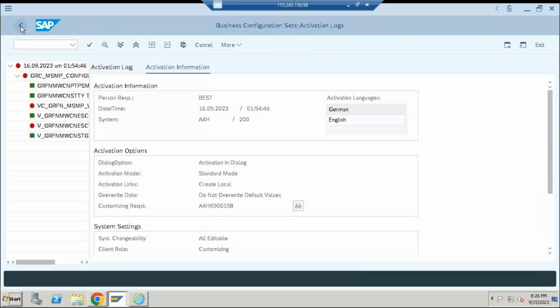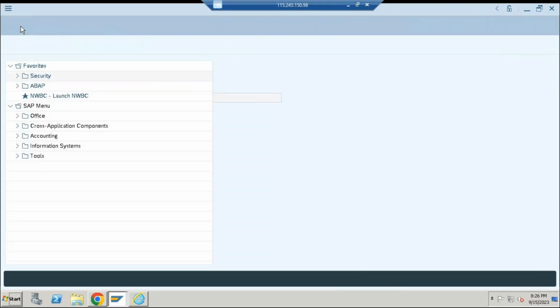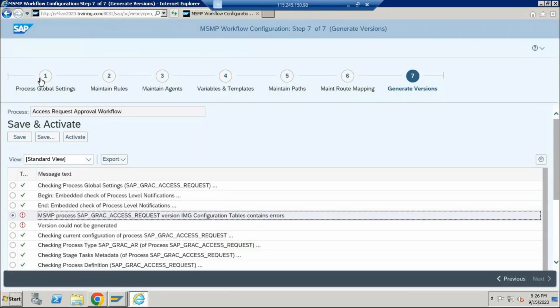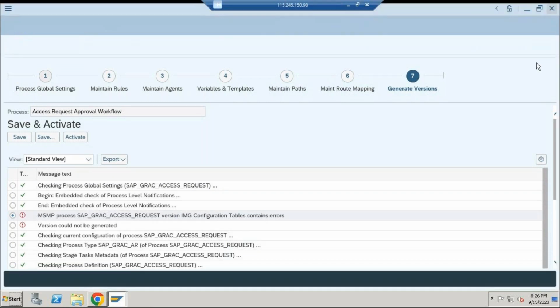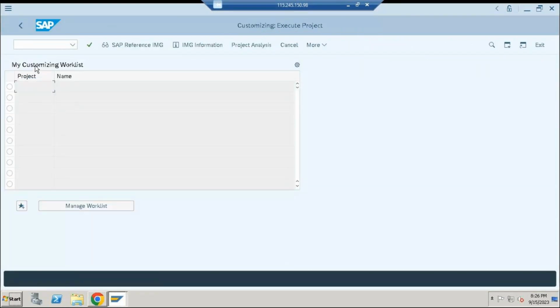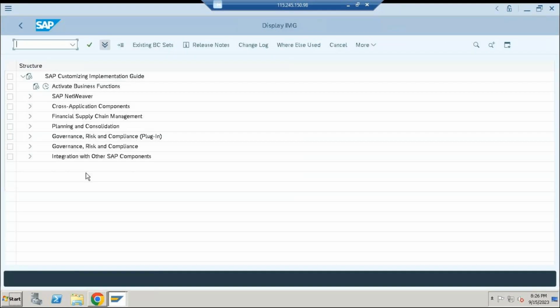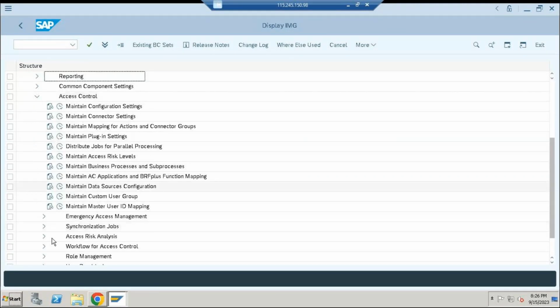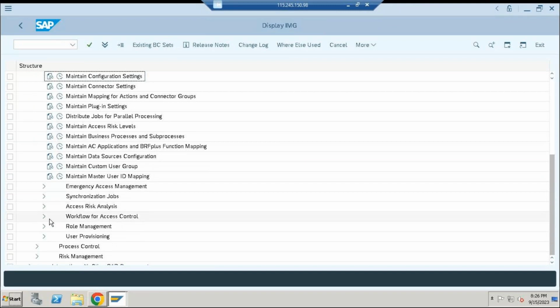After activating the BC sets, now what you have to do is come back here. Not this one, go to SPRO. These are just the steps involved. Go for GRC, access control, and go for the workflow for access control.